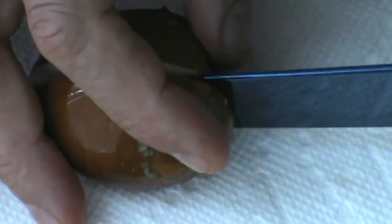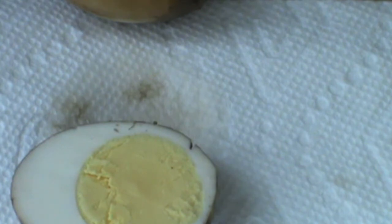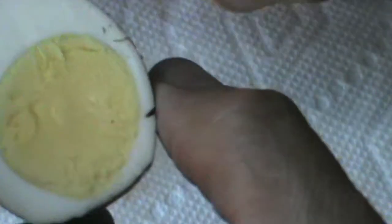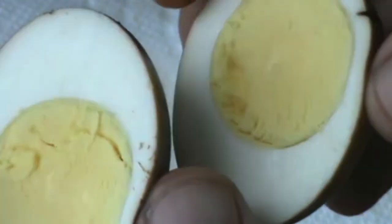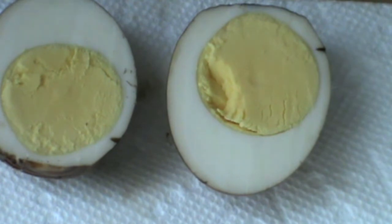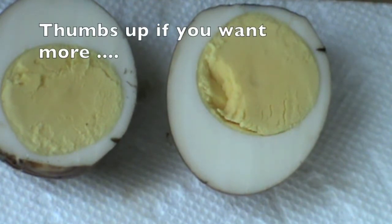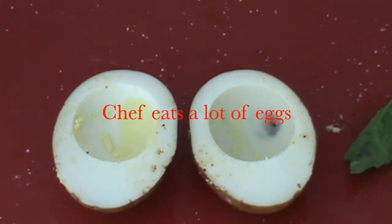I like this knife for this type of cutting task. Goes right through very, very well. So here's the black egg on the inside. Cool. Yeah, I think I'll cut one more. They're all a little bit different. Oh yeah. No yolk.